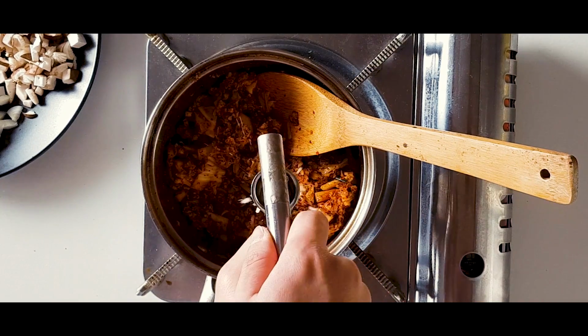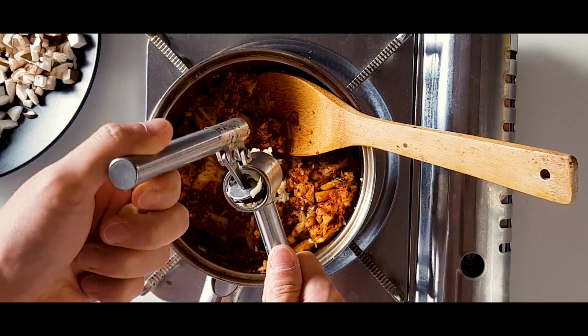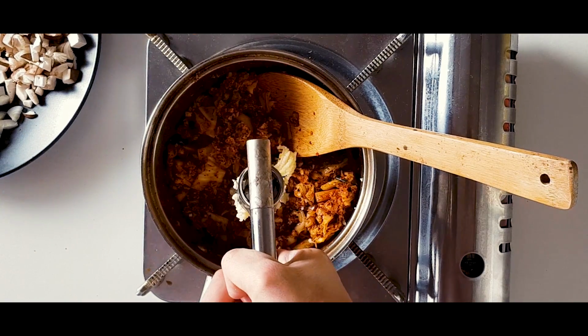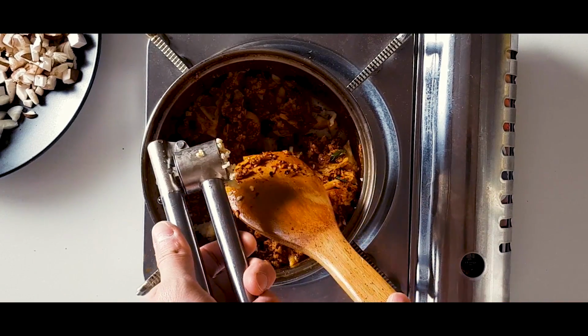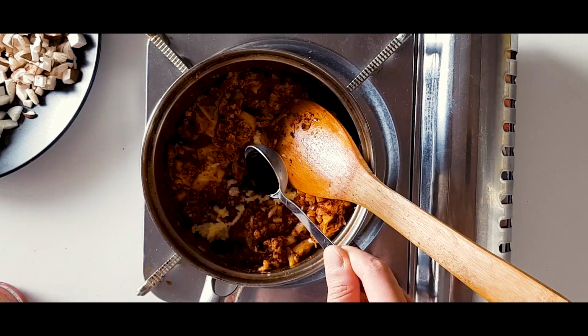Add 2 cloves of minced garlic, 1 tablespoon of soy sauce, and 1.5 tablespoons of tuna oil. In 2005, the New York Times wrote that Sundubu Jjigae is the ideal winter meal. I totally agree. It's healthy, hot, and filling.